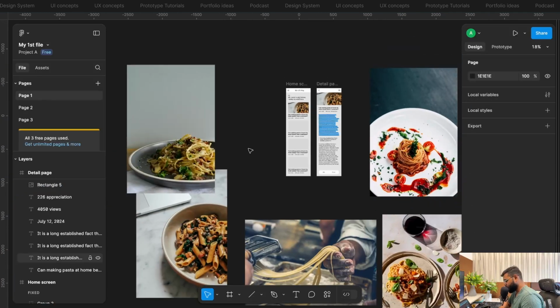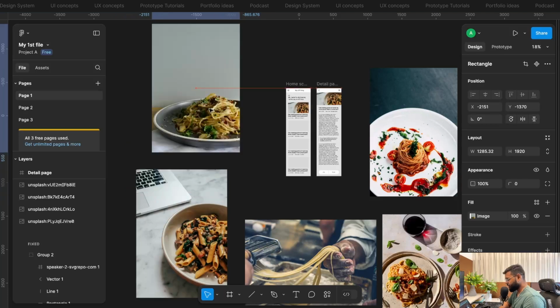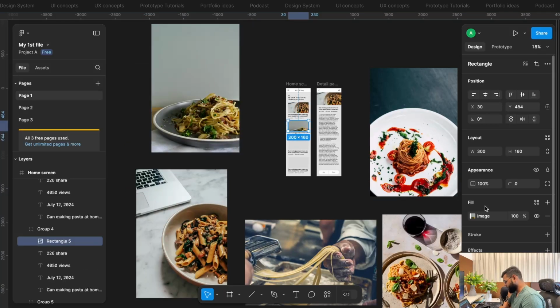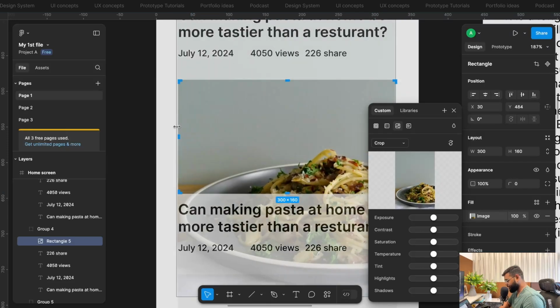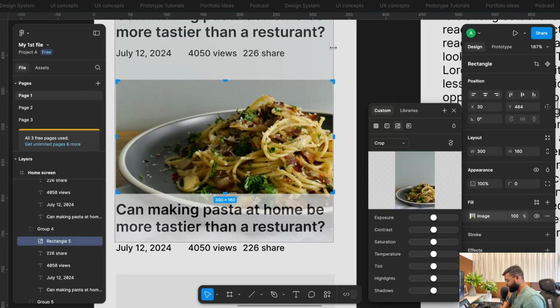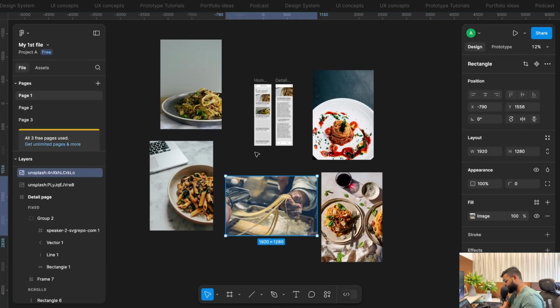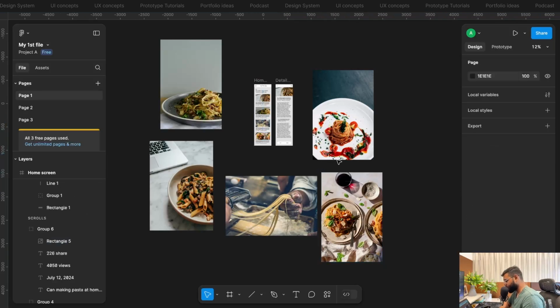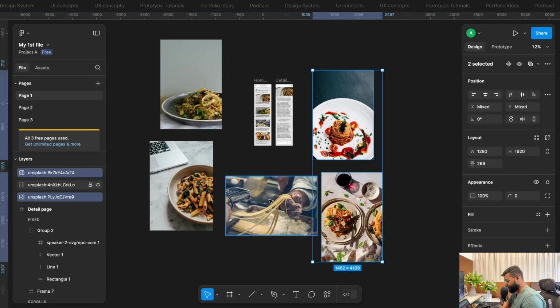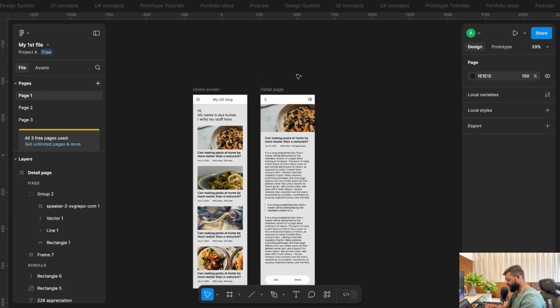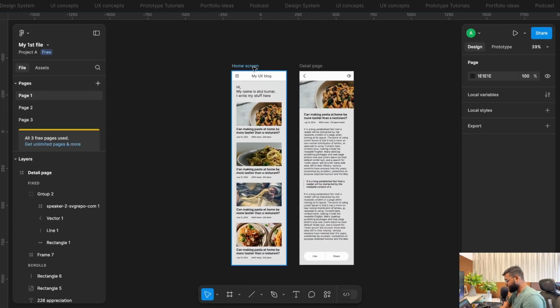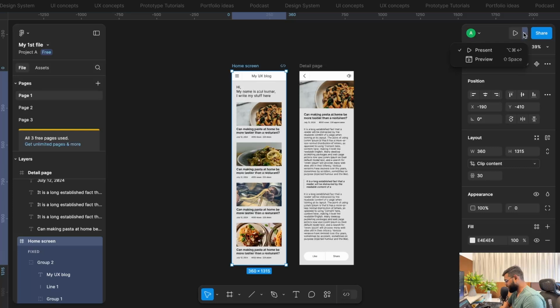Okay, now I'm going to do the same with these ones. Okay, I don't have any other, so I'm gonna simply delete this, and we are going to prototype just this one.